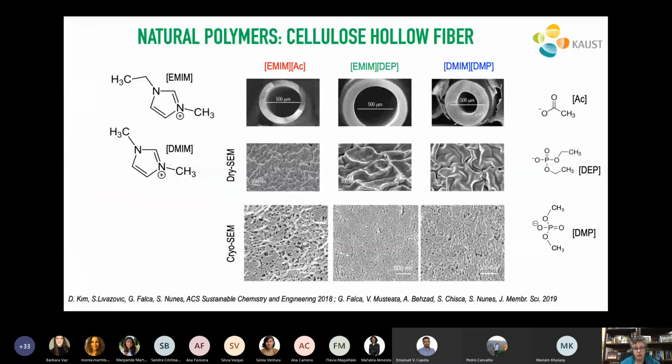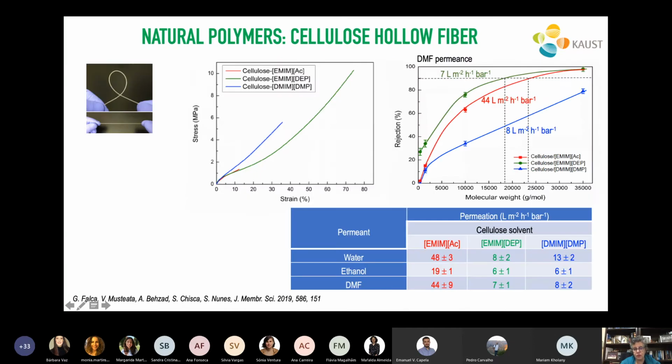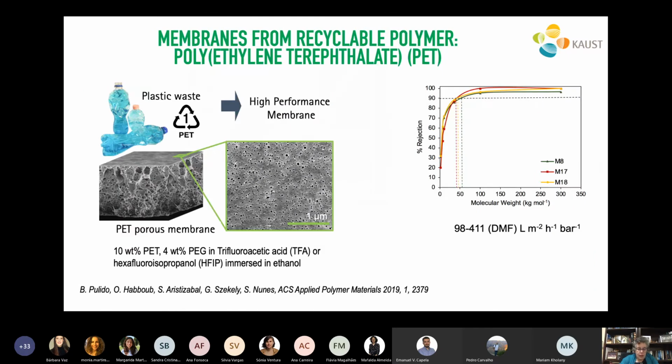Then I'll start to talk about the cellulose, and I would just go back to this bottom part here, which is something that usually you don't care much about. Usually we use a regular SEM, but this is a membrane which swells a lot in water, and we saw a difference in separation capabilities. But when we looked at the dry membrane in the SEM, we didn't see much difference. So we brought the membrane to a cryo microscope, cryo SEM, and we can see the porosity with the frozen membrane, in the state that it would be in water.